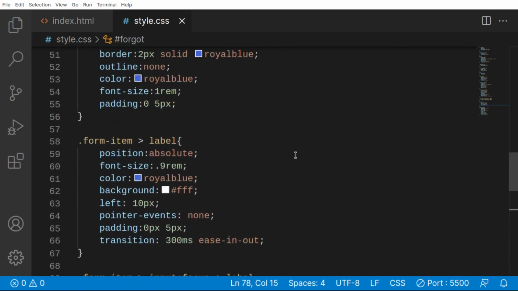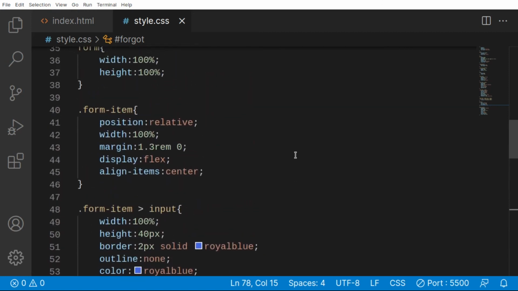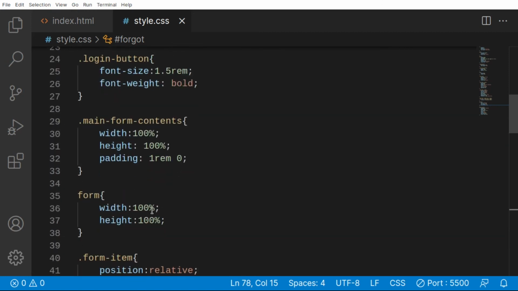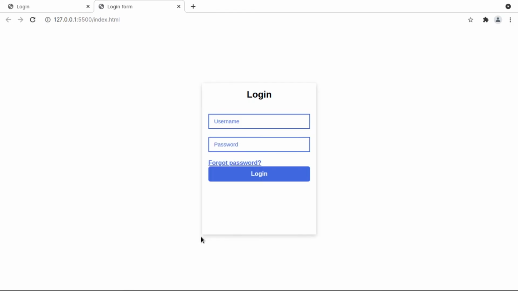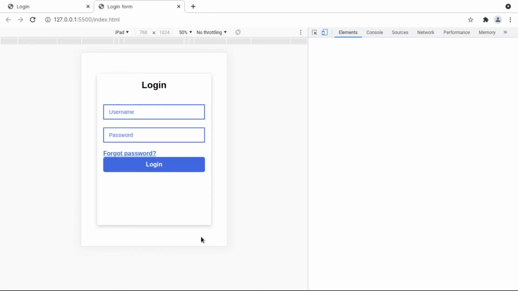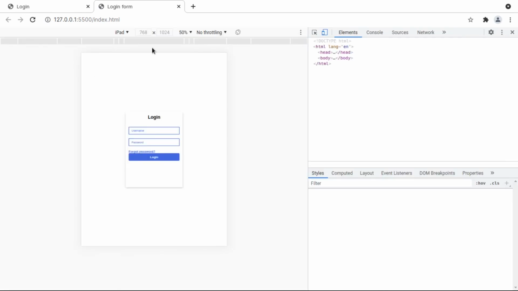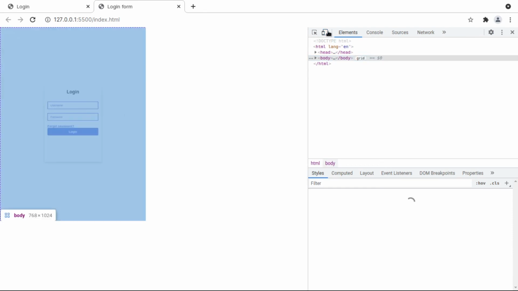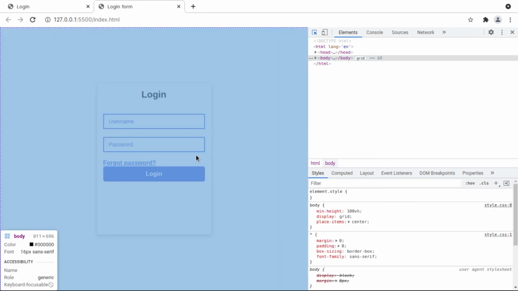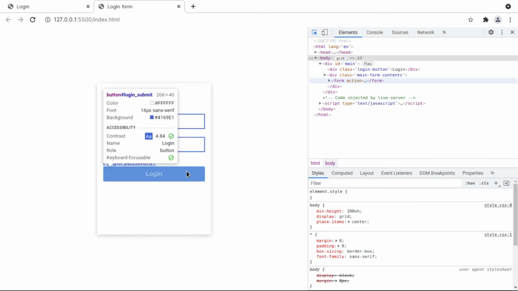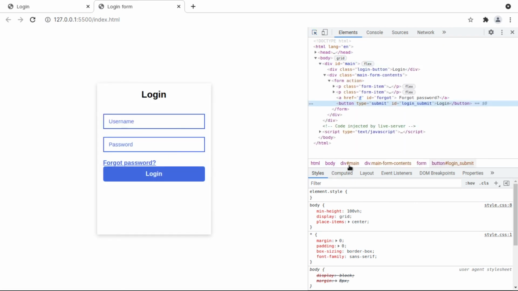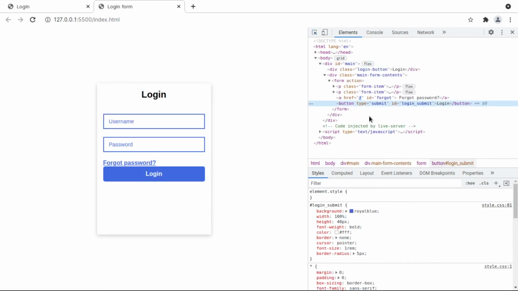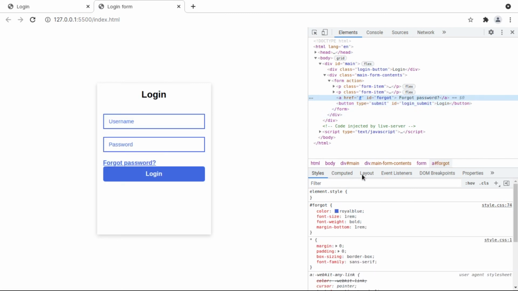If I go up in here in form, I have specified here height of 100%. Let me inspect why it's not working. So we need to really find out the bugs from our code. So I have inspected in here. Let me just remove this. If I inspect in here, I can see our button. Let's just see what we have.